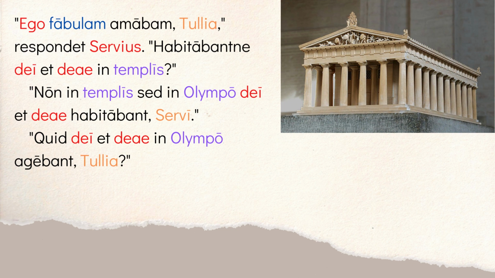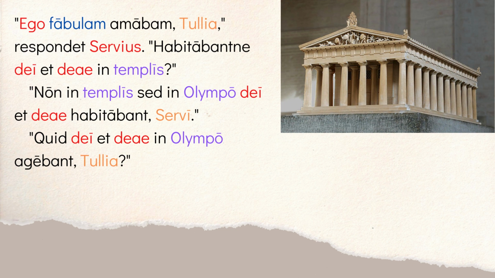So you could almost translate this as, did the gods and goddesses live? Literally, it says gods and goddesses were living, or were they living? But you could say, did they live? So did gods and goddesses live in temples? So he's saying, we learned all about Greek temples. Did the gods and goddesses live in them?